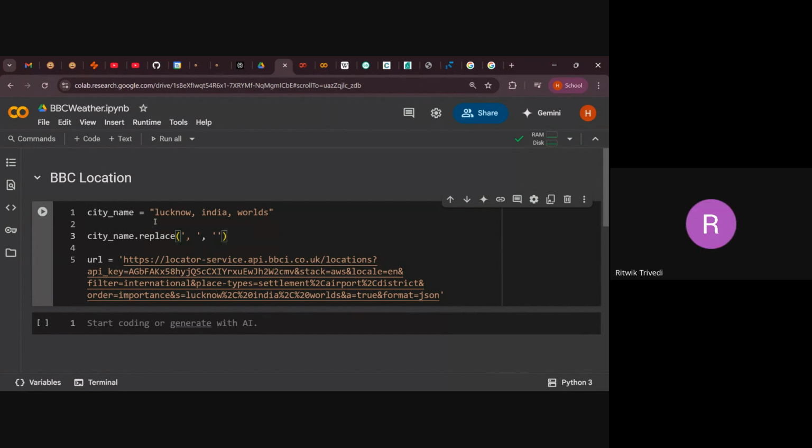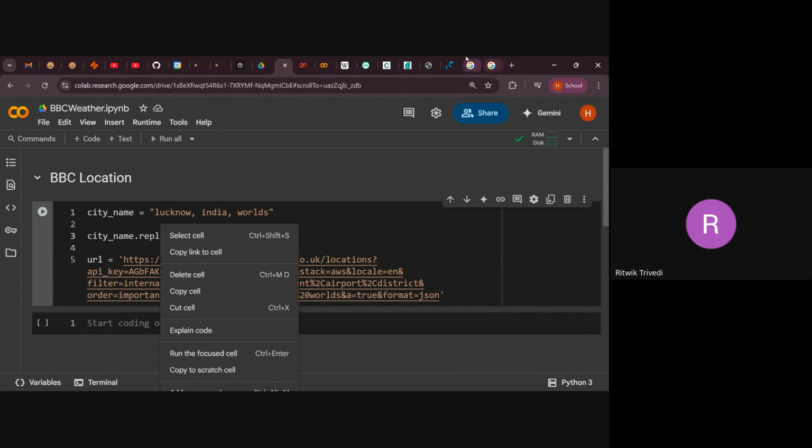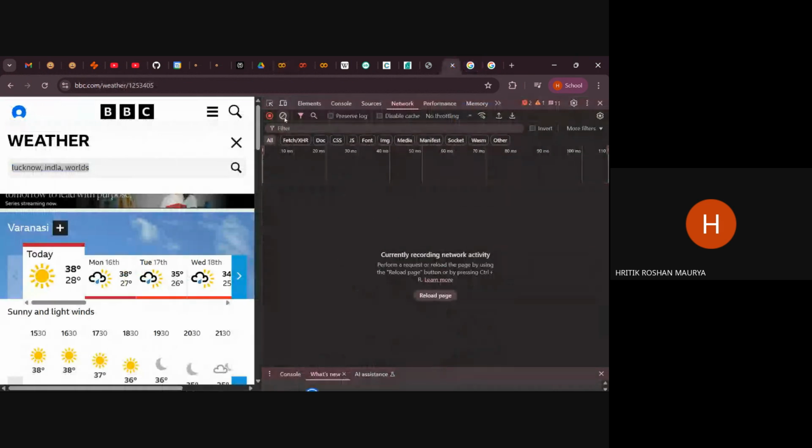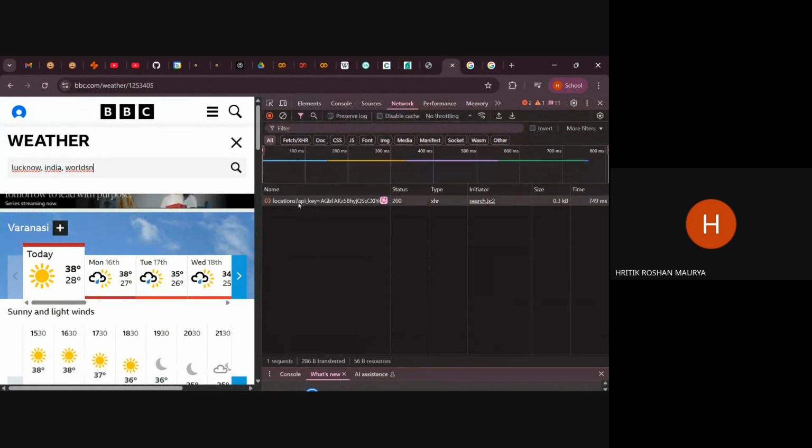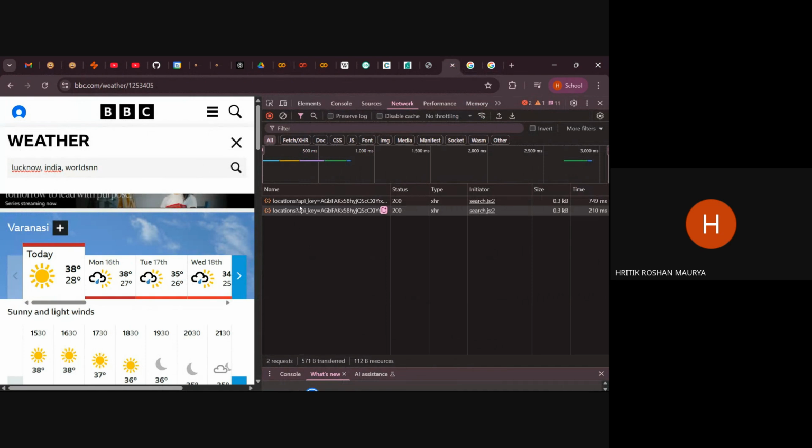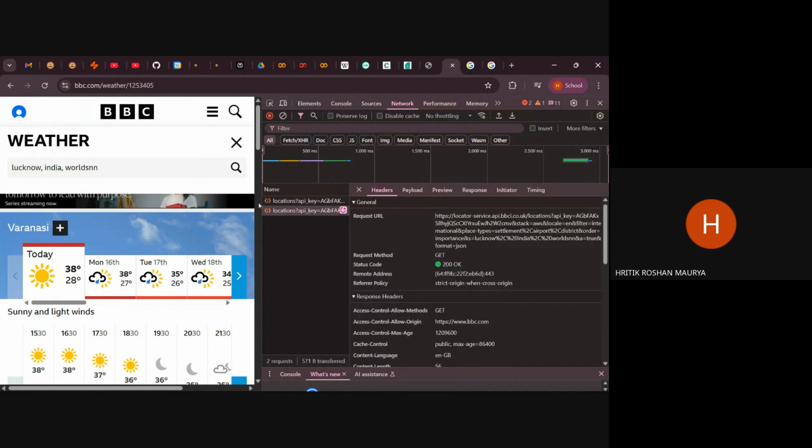I just want to ask one thing. When I am doing the request, I am getting a lot of files, but you are only getting one or two files. Why is that? You can clear the log, and then you can type. If you type one character, it will do one API hit. If you type another character, it will do another API hit. For every character, it is doing an API hit.